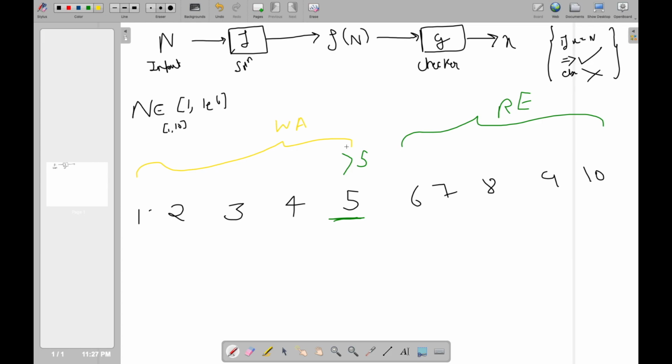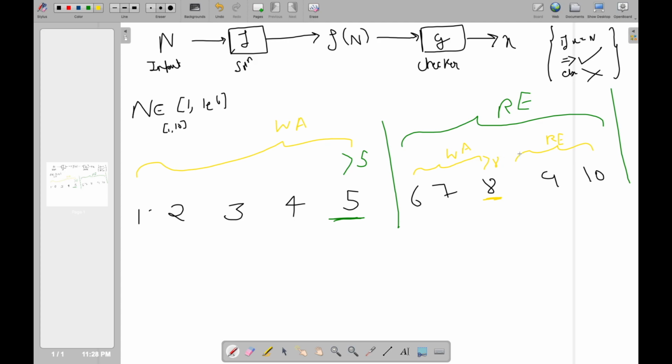So here's the thing. Let's say if it was 7, then I will throw a runtime error. So I know that the number that I'm failing at is greater than 5. So I know this is the range in which the number exists, just like binary search. And then I will choose the middle of this, let's say 8. I choose 8 again, and for greater than 8, I throw runtime error, and for less than or equal to 8, I throw WA.